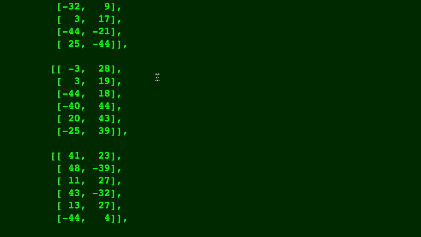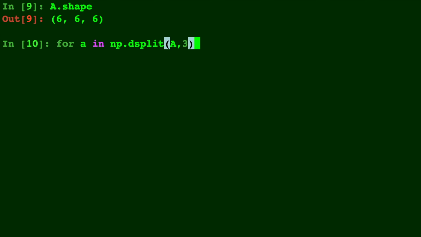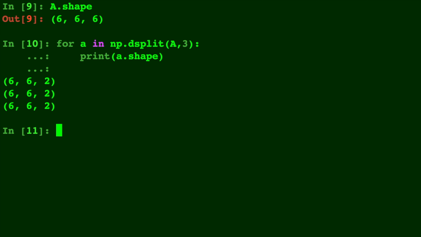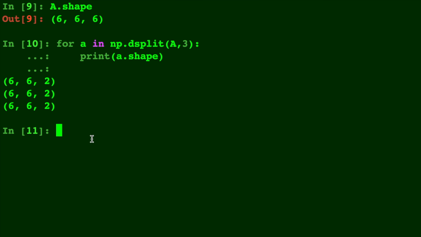Okay, to illustrate this point a little bit more clearly, let's take a look at the shape of A, and now we're going to look at the shape of each of those arrays that we split. So for a in np.dsplit a,3, let's print a.shape. Alright, so as you can see, it split on the last dimension, and we have 3 different arrays now coming from A, each 6 by 6 with a depth of 2.